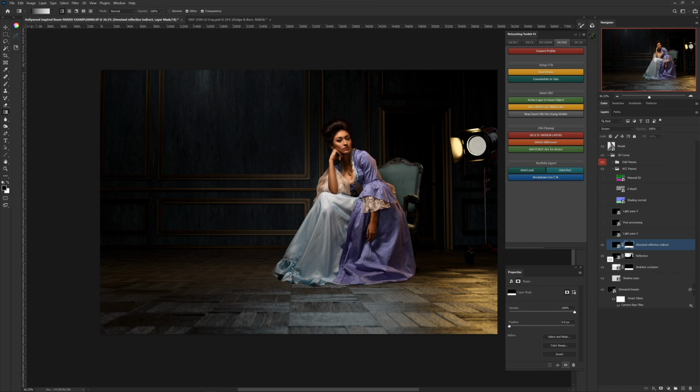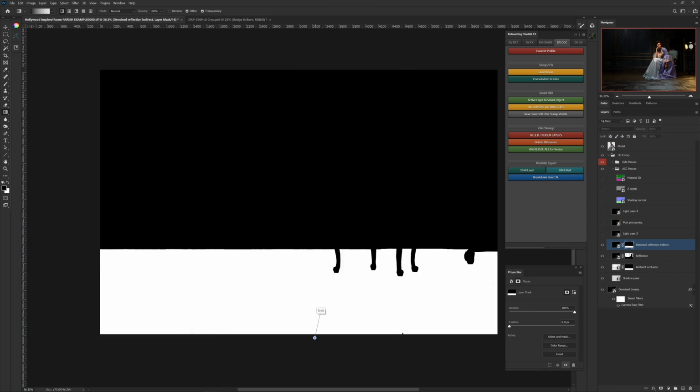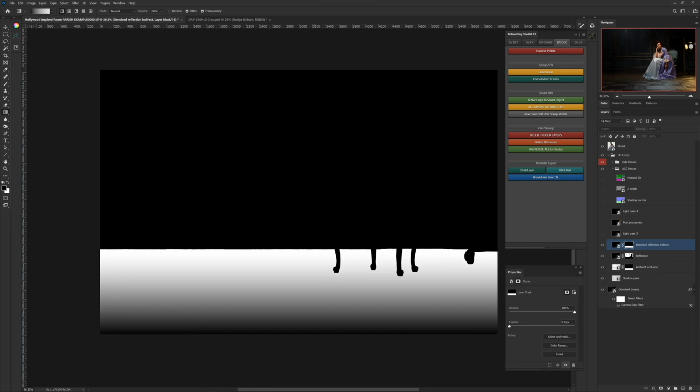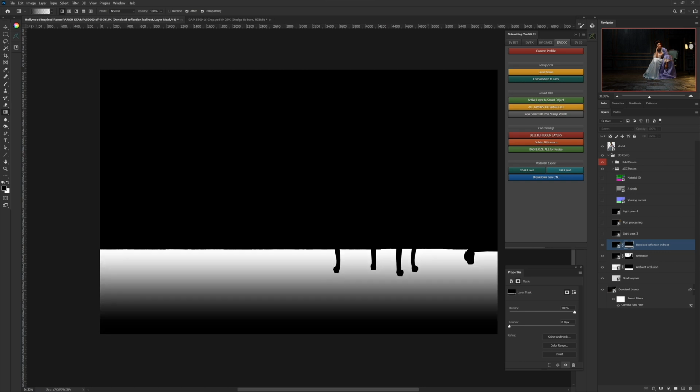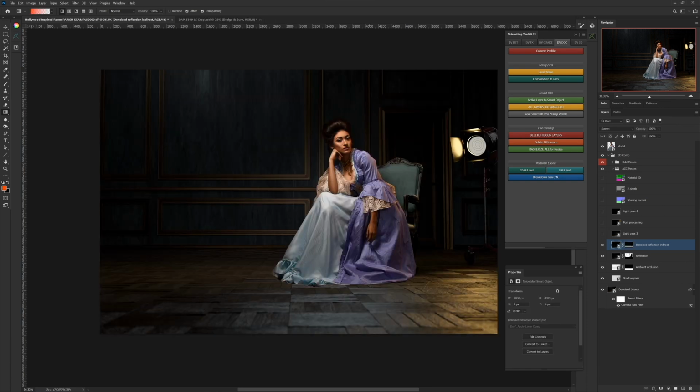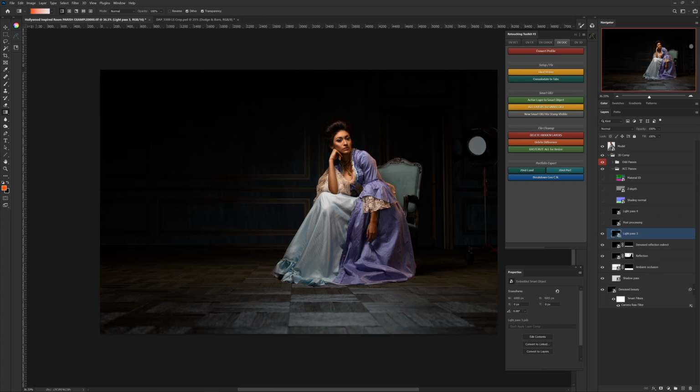We can Alt or Option, click the layer mask so I can show you a little bit better. And we'll just draw a gradient there so that as this reflection gets closer to camera, it starts to dull down a bit. And so now if we turn this off and on, we can see that we have a little bit more depth to the back floor here and not too much of a harsh brightness here as we start to get closer.